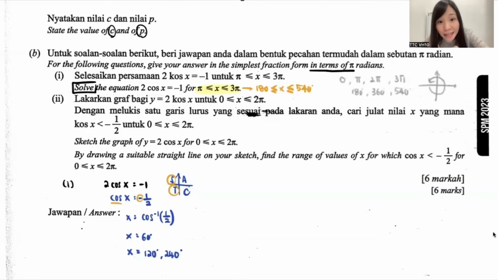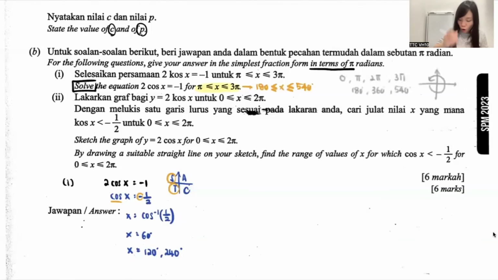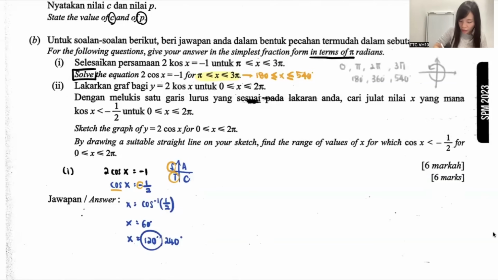So how do you guys get this answer? I hope you guys know that originally this 120 is located here. So 120, isn't it, is lesser than 180. But I want to start from 180. So actually 120 is not your answer anymore. But you cannot just end with 240, because 240 is the answer under T. So under T, isn't it, this is the answer. So you see this part is 240. Okay? Then all your answer is located here and here. So that one is 240.